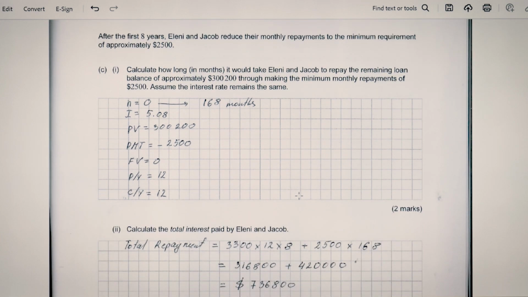And the next one, part C, they ask you to calculate how long in months. And because it's compounded monthly, it's straight away the answer there. Again, all the right entries and the answer should be there. This question was done very well by students. Yeah, so they all did well. This time they didn't put the trick like it's compounded weekly and then they want the months or years, okay? So no conversion here.